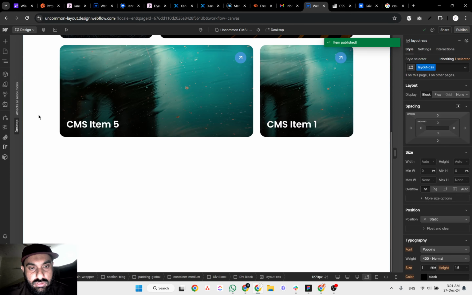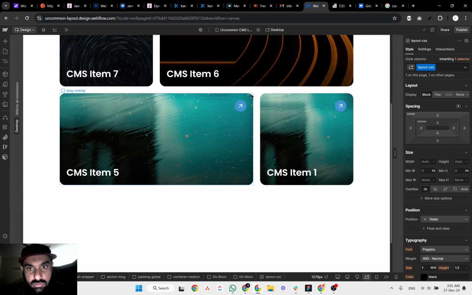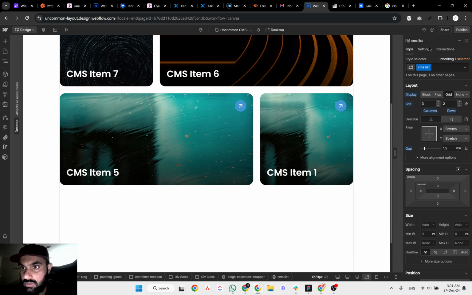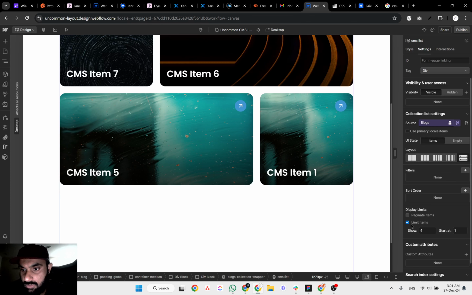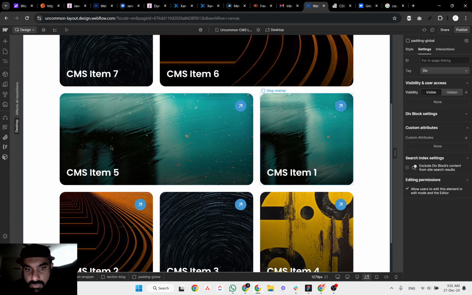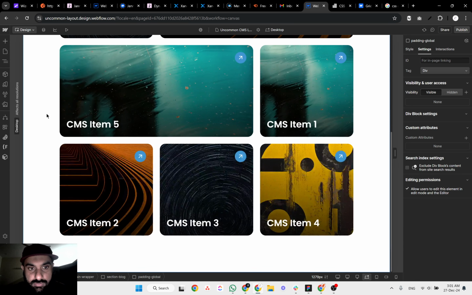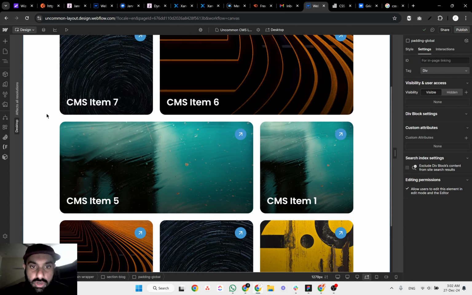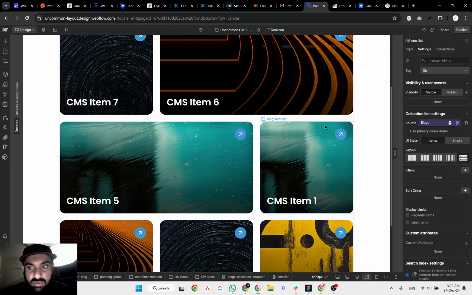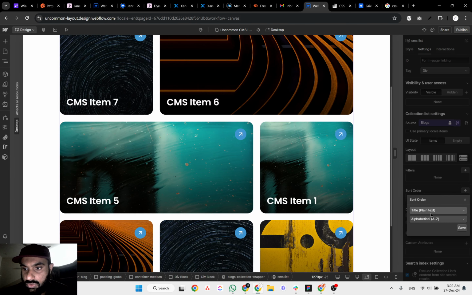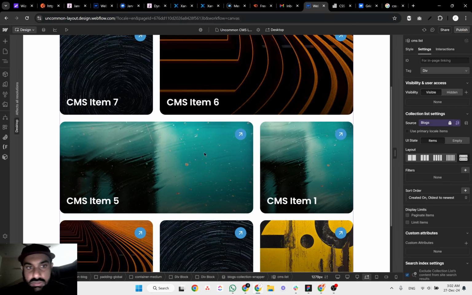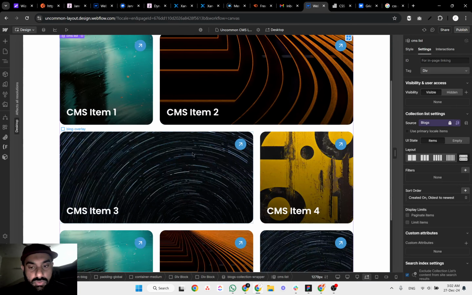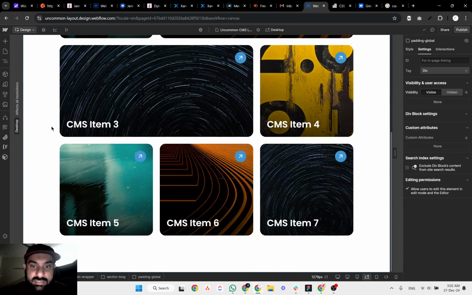And now we can see that, okay, I think we have, yeah, so let's remove this limit item. Now we can see that we have the list there. Because these are not sorted, let's sort them based on created on, oldest to newest. Yeah, so now we have 1, 2, 3, 4, 5, 6, and 7.